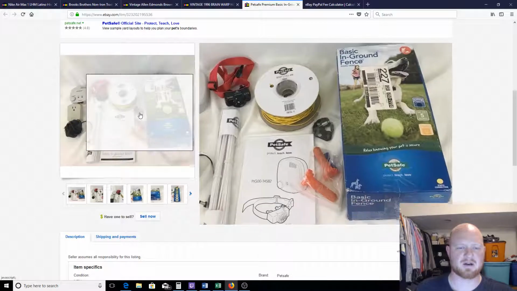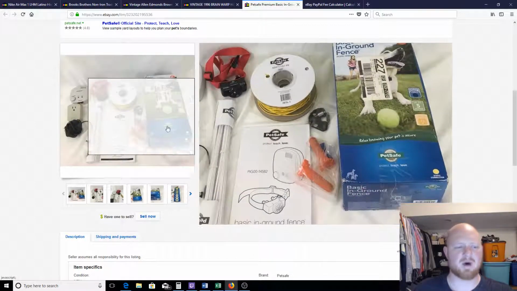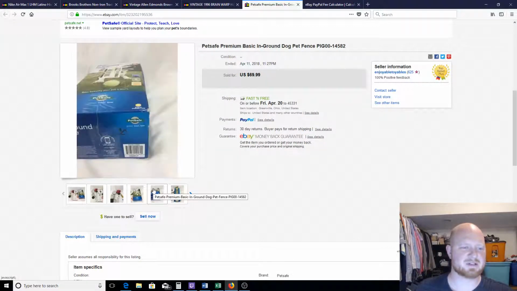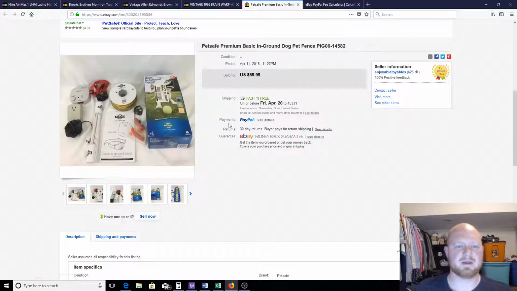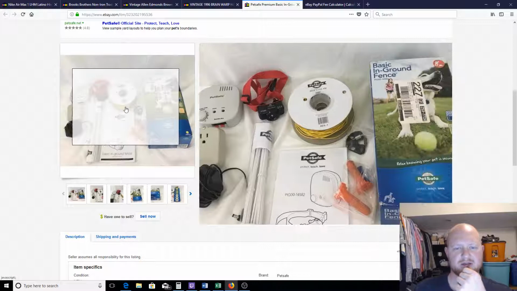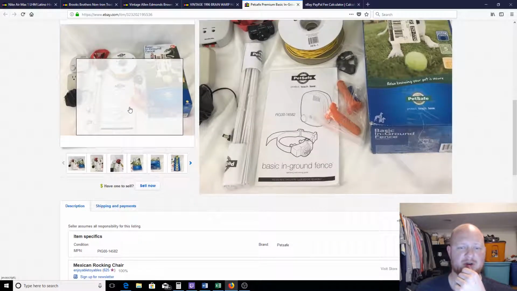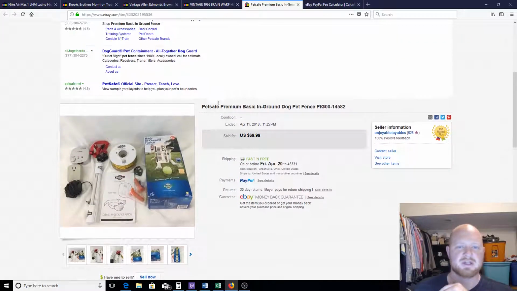There's the collar. The only thing I wasn't going to do is take that wire out and measure it to see if it was 500 yards, so I just let them know that it might not be. This was sent out on the 11th, so it probably just got to these people. The thing charged when I charged it, so it should work fine. I don't have a dog, and I didn't put it on to see if it would shock anything, but it should work okay.